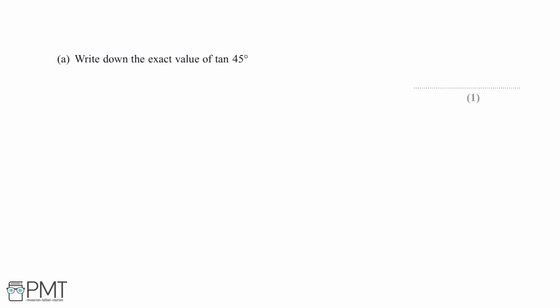Write down the exact value of tan 45. So the value of tan 45 is one of the exact trigonometric ratios which you'll need to know for your non-calculator papers. And the value of tan 45 is 1. And this is our final answer. Now this question's worth 1 mark, and we'll get this for the correct answer.